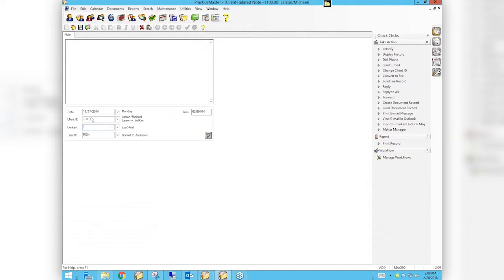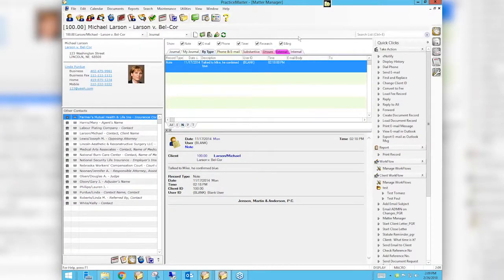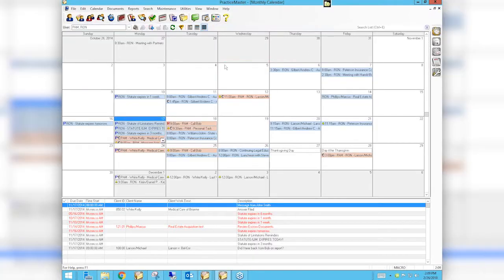Now, I don't usually have too many instances where, if I have a client, I need to tag a contact to it. But if that person is not a client and I want to make sure it shows up on their calendar, they're tagged to it, that's when I can use that contact, and that's the best use of that. So that's what that's talking about when we go into a particular contact and go to that usage.